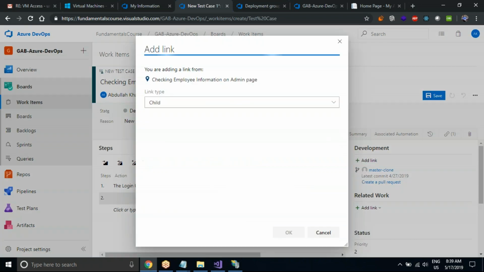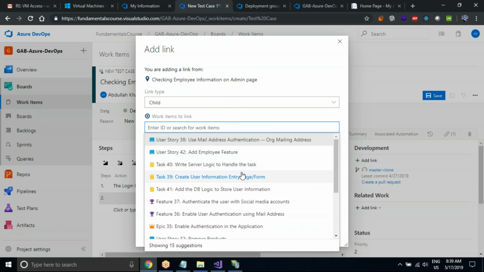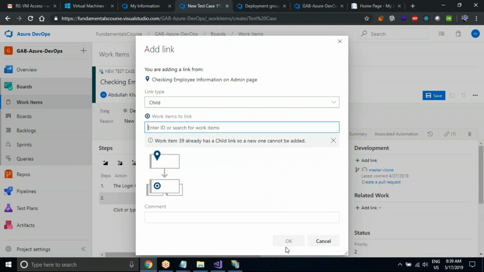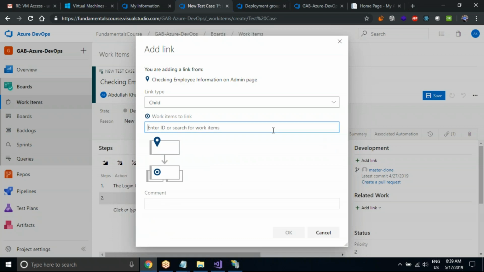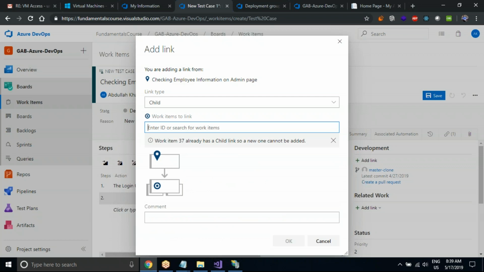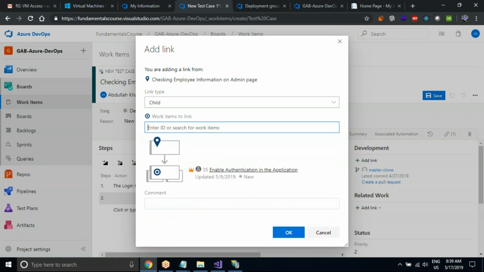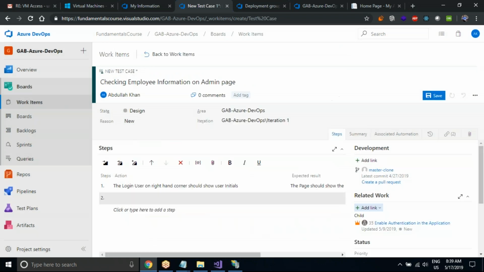Any related work item which I want to select. I'll just say, yeah, that is the work item which I want. Maybe it has a child. What doesn't have a child? This doesn't have a child, yeah.